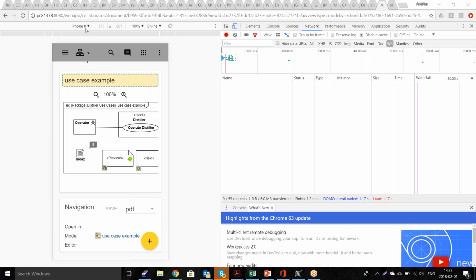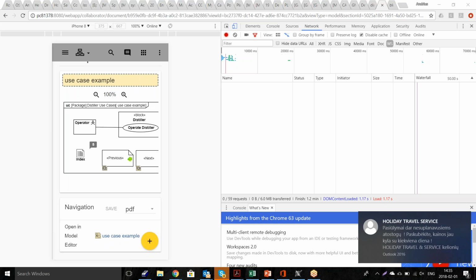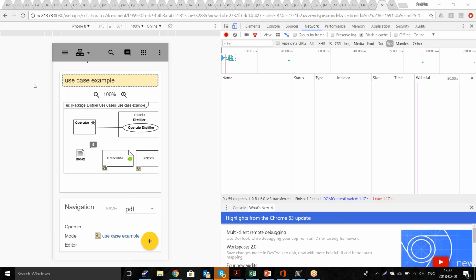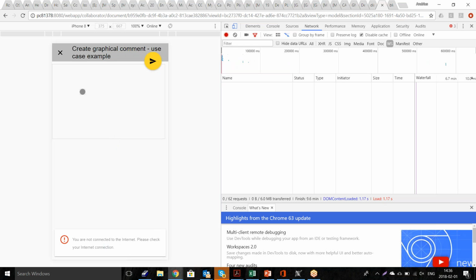So in this case, if I call it mobile view, it still works. Actually, we were quite skeptical initially about having commenting capabilities in mobile view, but in the end we are keeping that functionality. It's a bit different from the desktop version. So we have the same button here, and how do you actually make comments on the diagram in a mobile view? So basically, you click on that button, you can choose that diagram, and you get actually an error.